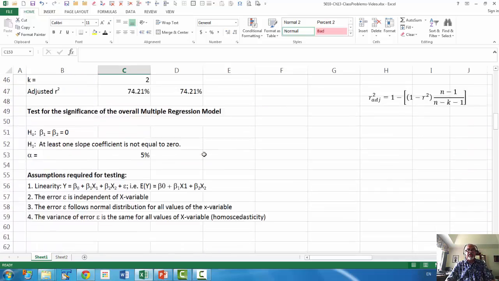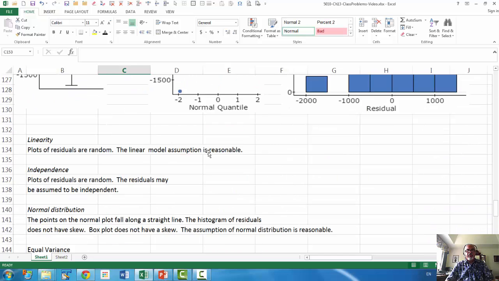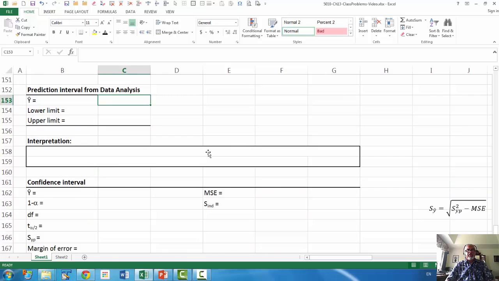Now this topic is not covered in your text because the computations are rather cumbersome, but there is a small trick that we can use with the Excel Data Analysis regression command that will generate our prediction interval for us. Once we have the prediction interval, then we can calculate the confidence interval from that prediction interval. And here is the trick, and you have to follow this very carefully.